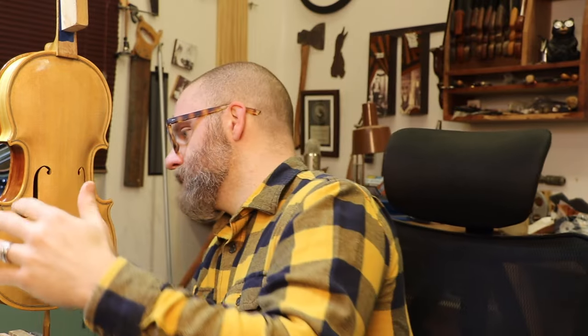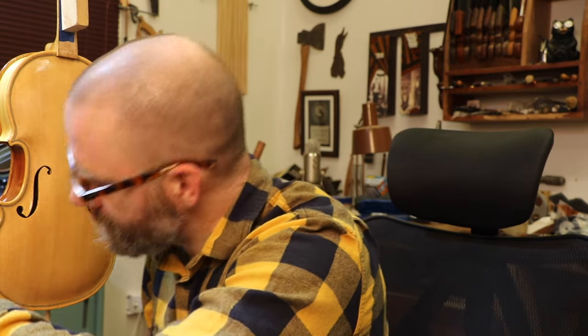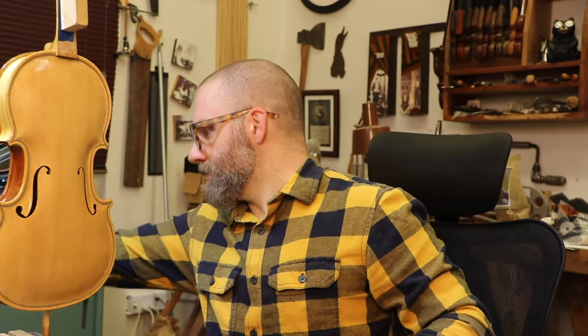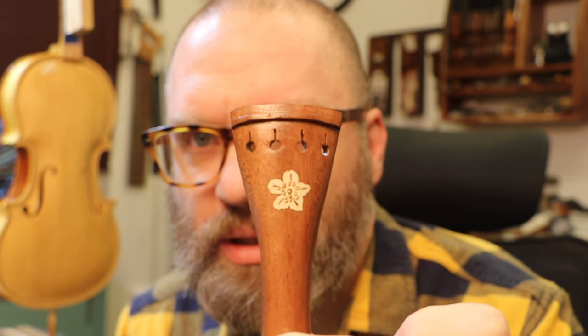My wife, who is an awesome artist, I gotta find that little piece of paper. Man, if y'all knew the condition of my bench in my life right now, whew, wherever it is. She took the little Sitka rose, little flower right there, right? And kind of did a miniature illustration of it, simplified it for me, because that's just not how my brain works. And so I then took that and put it in there.